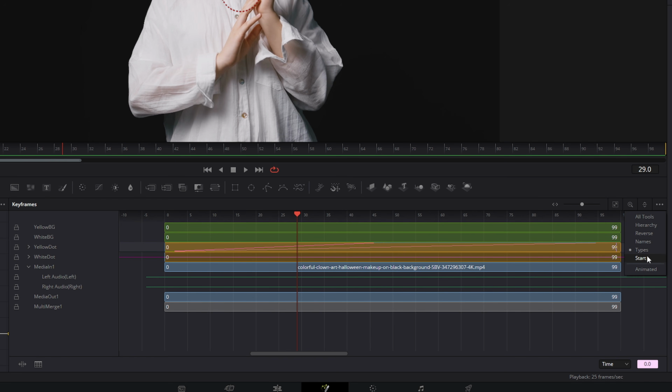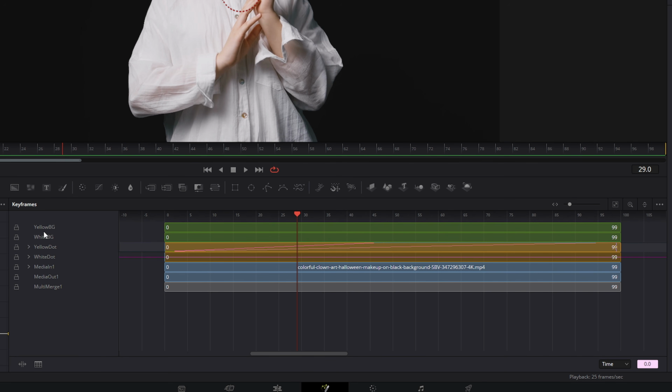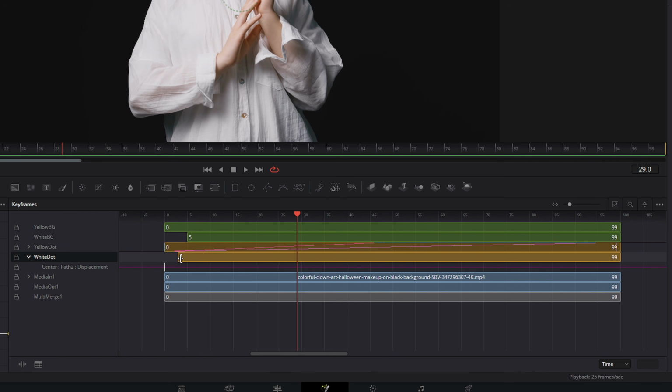Then there's Start, and I'm not going to select it yet because I've got to make a few changes. Let's say our white background, I didn't want to start until the 5th frame, and our white dot, I didn't want to show up until the 20th frame.